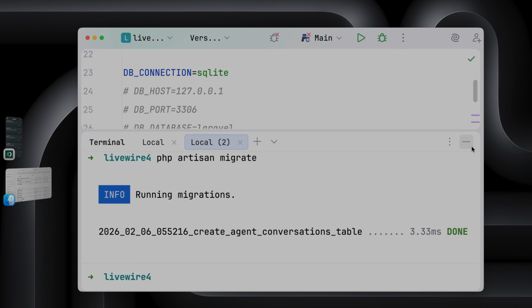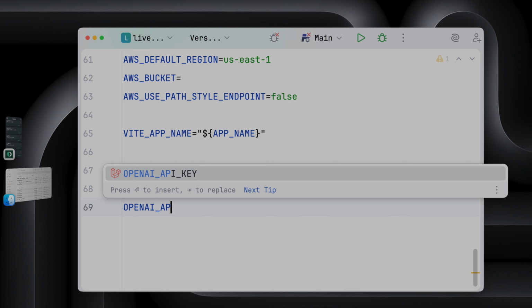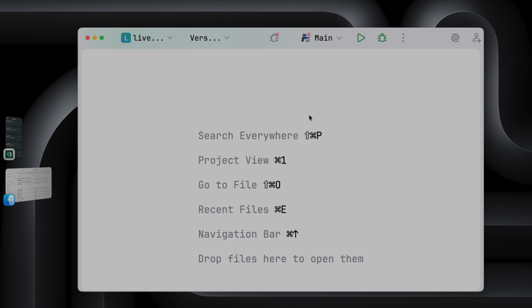So how can I configure it? In the environment file, you get a lot of things. I will now use the OpenAI API key. So we have set the API key, and then we go into the provider support.